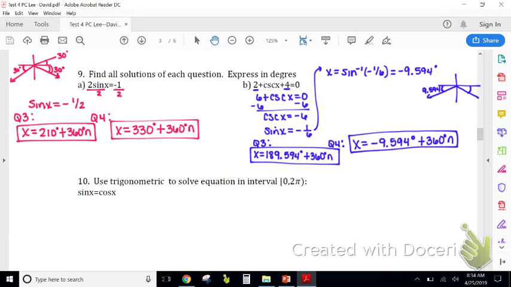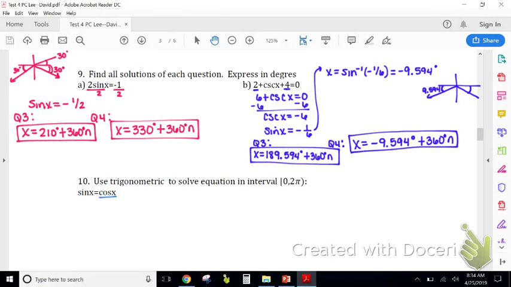All right, so now we're going to use trig to solve in the interval from 0 to 2 pi. So now we're not going to put the plus 360 n in, or in this case plus 2 pi n in, because we're in radians. So let's solve. It means I need my trig functions on the same side if I can't convert one to something else. And we can't. Sine doesn't go to cosine. Cosine doesn't go to sine.